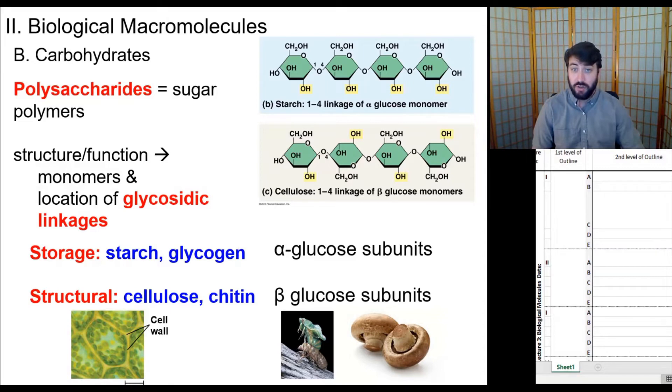Polymers of alpha glucose you find in starches like potatoes and glycogen, which is the stored form of glucose that we'll talk about later. In beta glucose, on the other hand, when you have polymers of beta glucose, you end up forming cellulose, which is the structure you see in the cell walls of plants and in chitin, which is the exoskeleton of fungi and insects. Just a very similar structurally, just a slightly different position of those hydroxyl groups, same general chemical composition, but that slight difference in structure results in vastly different function.